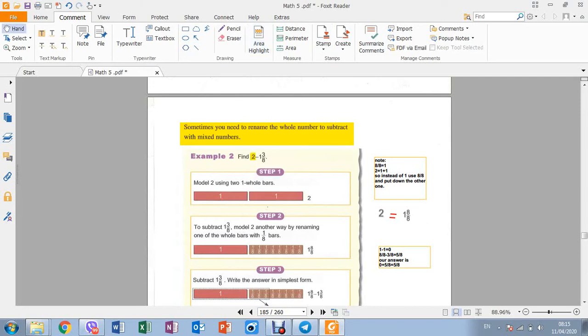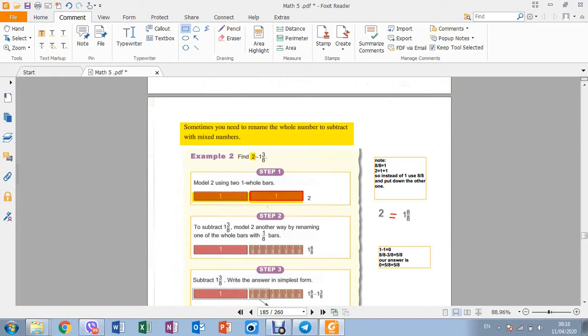Okay, how? Now we use a fraction bar. Again, how? I show 2 by 2 ones. This is 1 and this one is 2. Okay, so equal to 2. In there I need to change one of the ones. For example, I change this one into a fraction. For which fraction? I tell you now. Because I have a whole number, I need to change one of them into a fraction.